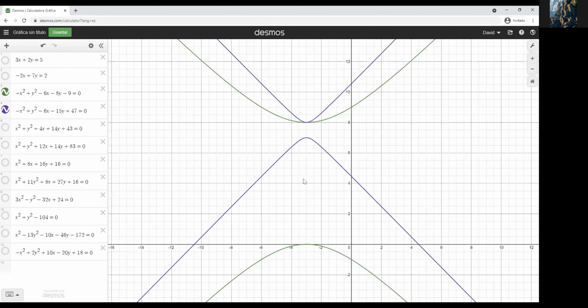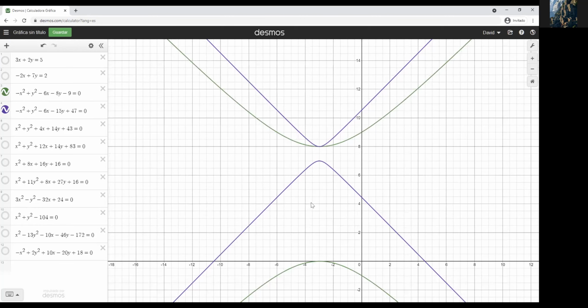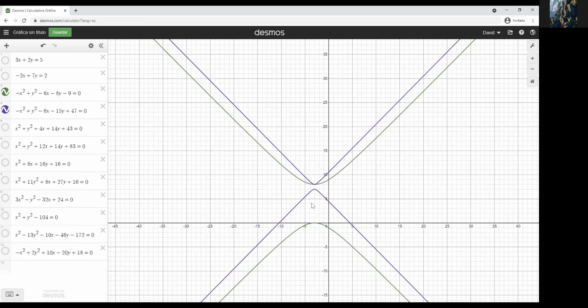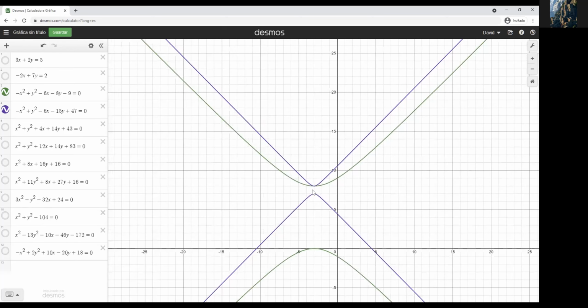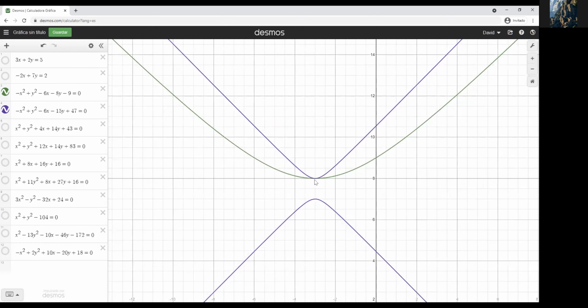In this case, we have these shapes. These shapes are known as hyperbolas. Now, if I zoom out, I will see that these shapes are very much parallel as we move further and further away. But right here in the middle, if I zoom in, I will see that they are touching. They are sharing a point. This is an intersection point, so to speak. There we go. And this is an answer. This is actually the only answer for this system of quadratic equations.